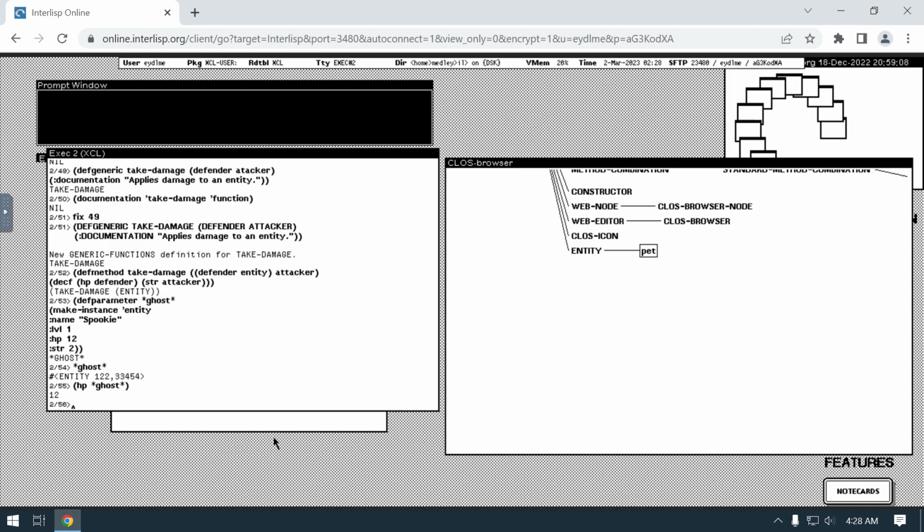And then, I don't know, let's just try to go something like format T, and then we'll have the name tilde A. So it's name, level, HP, string. So format T name. Should I put a new line there? So tilde% level tilde A tilde% HP.